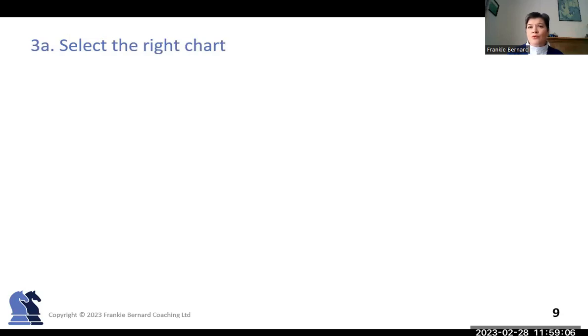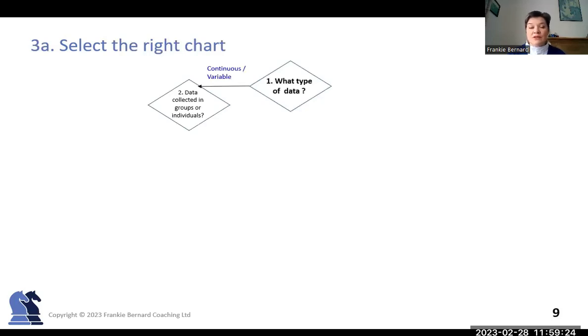So you've got to answer all those questions. You've got your data, how do you select the right chart? This is effectively the point where you'll see a bit of repetition between this module and the next, because again, I wanted to make sure everybody had the same data. So question 1, what data do you have? Let's assume you get continuous data to start with.